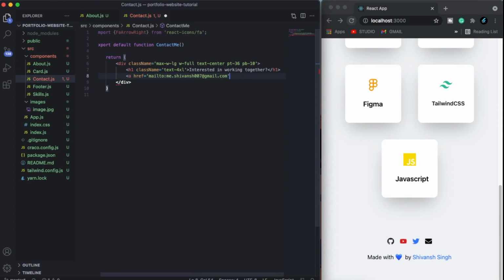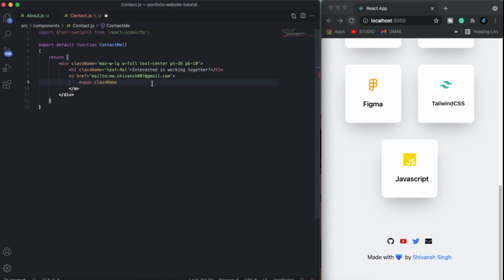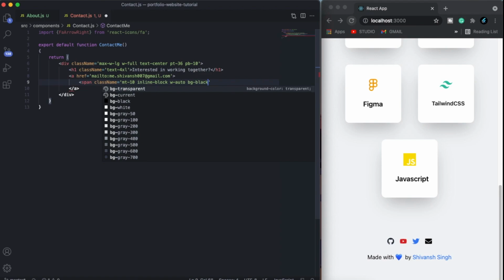After this, what we can do is we'll be creating a span class. Let me just close this, and here in the span class, let's say I write empty 10 inline block and auto background would be black. We just save this.